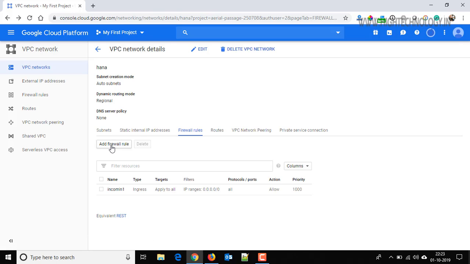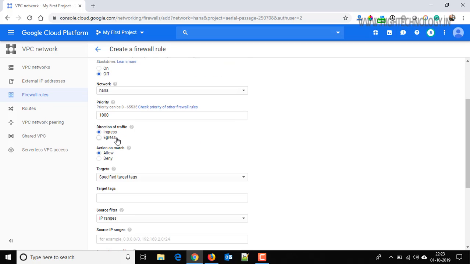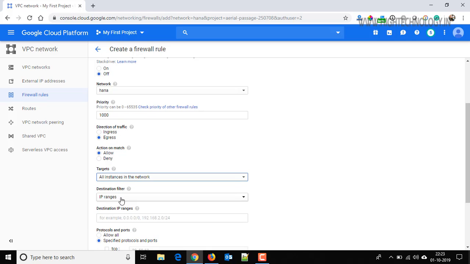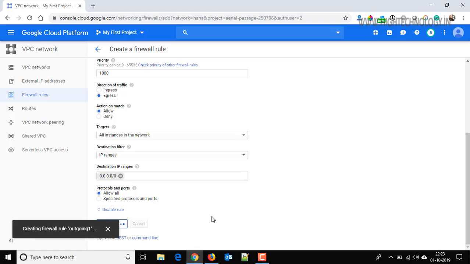Now add one more firewall rule, that is for outgoing. Here also check the egress, all instances, and type 0.0.0.0/0, allow all, click on create.